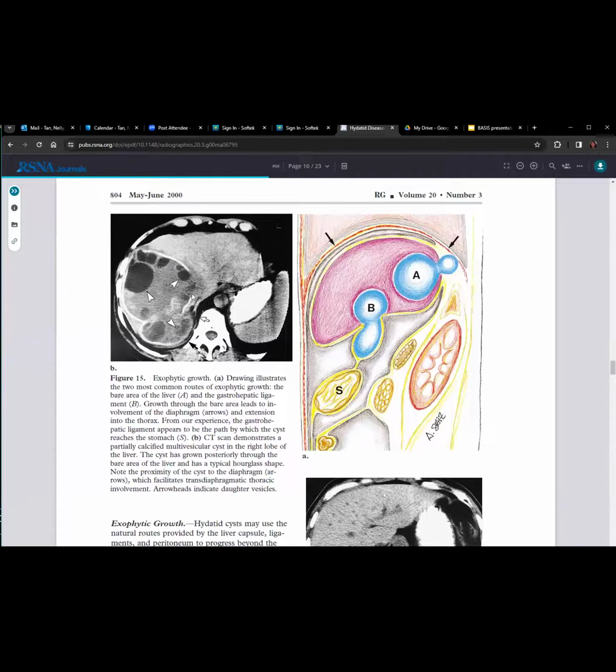In my first 2 cases, the cysts were small. Once you start to see a few of them, you realize they all look very similar, and they look different from an MCN or IPNB. So if you saw something now that looks like one of those first two, would you bring up Echinococcus? Yes. And my second question is that the world map you showed shows it's much more endemic in other countries, like the Middle East and South America.